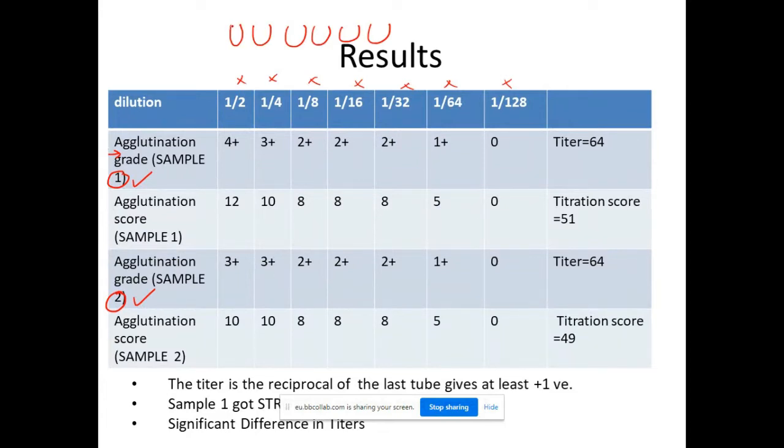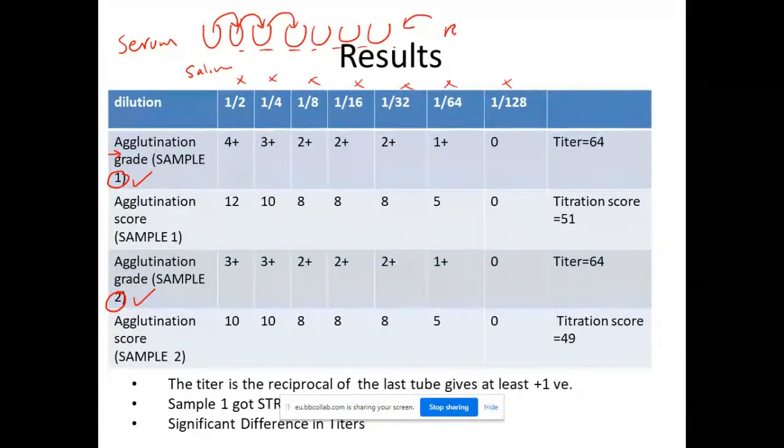We will dilute our sample, which is serum, by using saline. I will put saline in the tubes and we will discuss the procedure, inshallah. Then we will add serum. Each time I will mix it, then transfer it, so each time the concentration will be reduced. Then we will add the RBCs, which are our antigen, to detect the effect of dilution. For example, here we diluted the sample, and it still gives me +4.